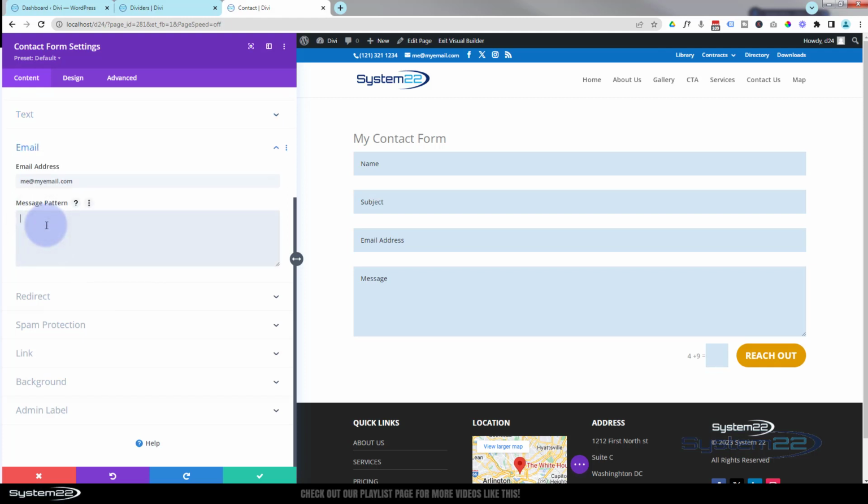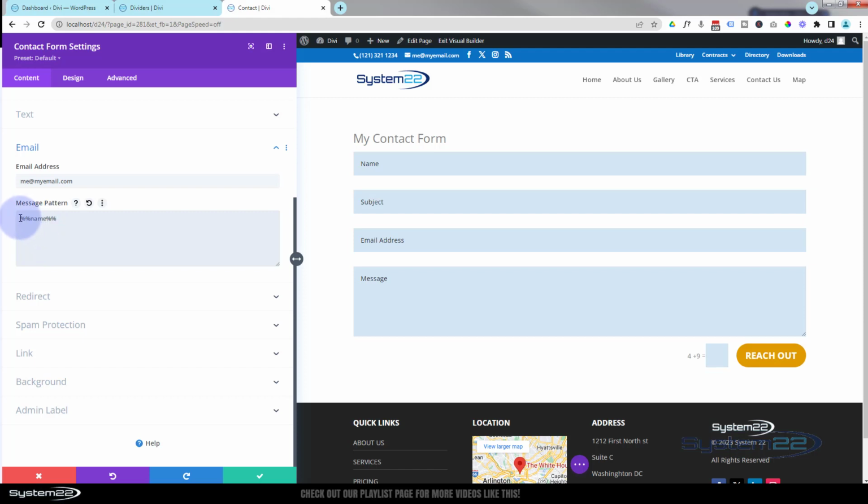To do this, you have to use the field IDs and put them in percentage signs. And don't worry, as this is a beginner's video, I'll probably cover this in a new complete video. Most of the time you don't need to fill this out at all. But if you want a specific way that you see the name, subject, email, address and message, you can do it in here by putting double percentage signs, the field ID, and more double percentage signs.